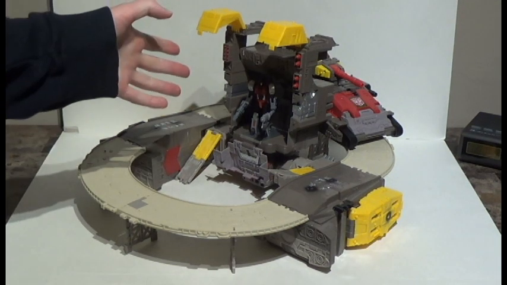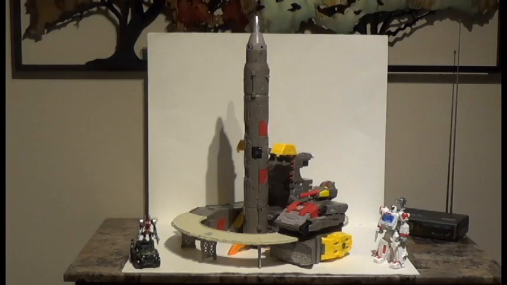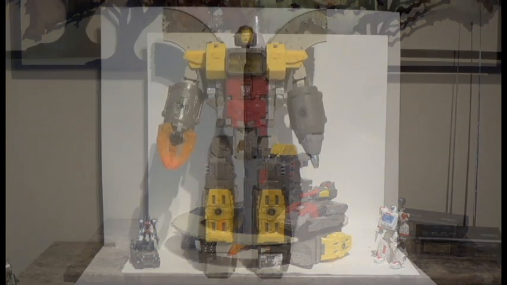So with that being said, let's go ahead and add the one piece that needs to be sitting here. This is just a full-on shot, just so you can see how it all looks all together. And so, guys, in base mode, this thing is huge. But then again, this is a Titan class Transformer. We've done this dance before. Let's finally move on into robot mode.